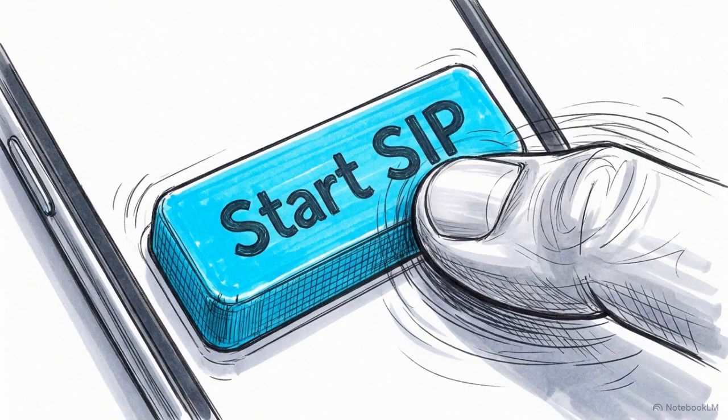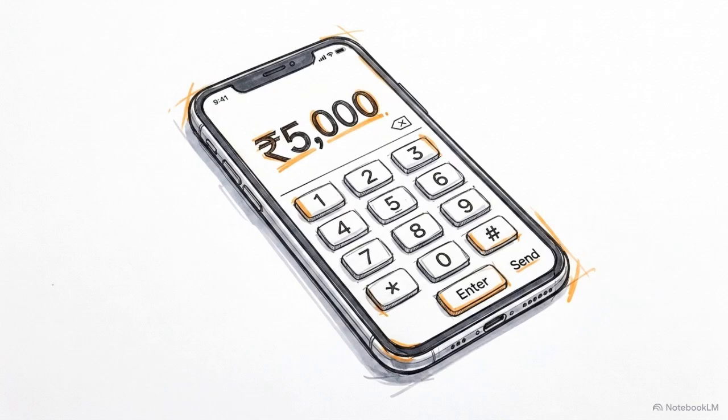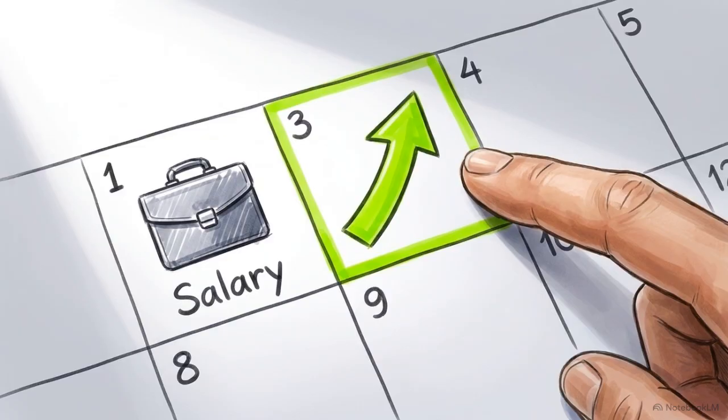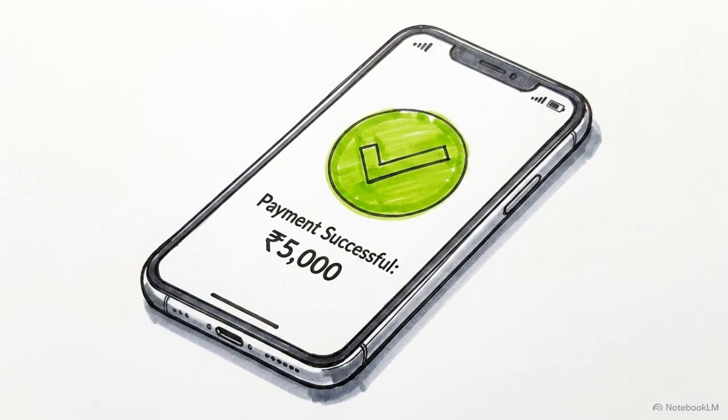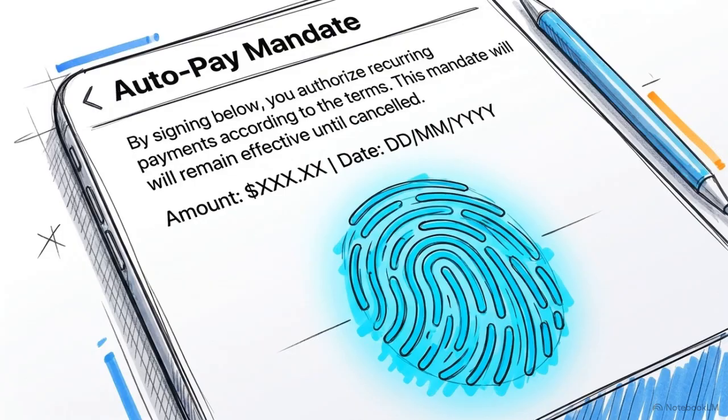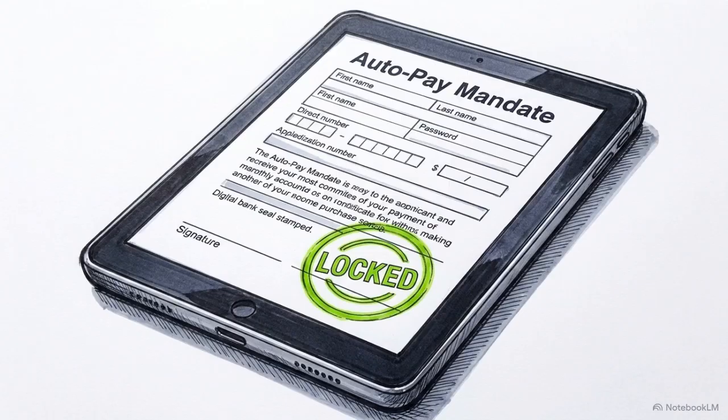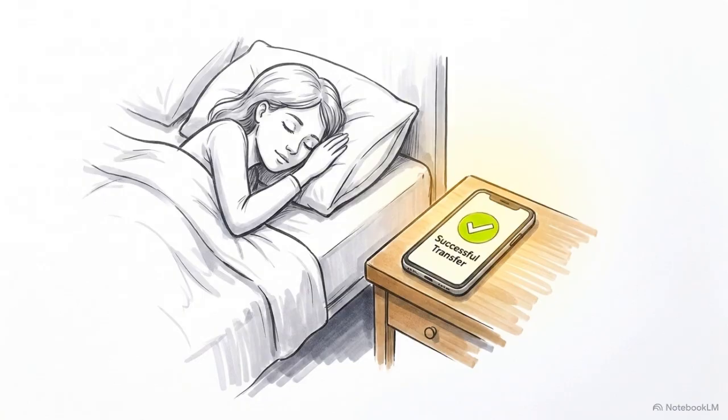With the correct fund selected, tap Start SIP. Enter your exact monthly deduction amount. Set the automated deduction date to trigger 1 or 2 days after your monthly salary hits your bank account. To authorize the system, you will make the very first payment manually using UPI. Then you will approve a bank mandate, giving the platform permission to auto-debit that specific amount every single month. Establishing this irreversible bank mandate is the most important step in this process. It completely removes your own hesitation, forgetfulness, and procrastination from the equation.